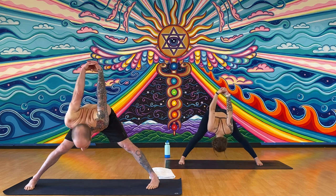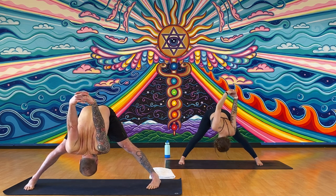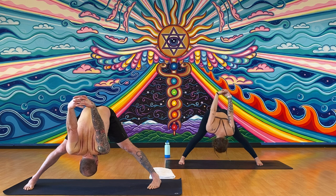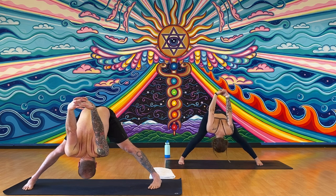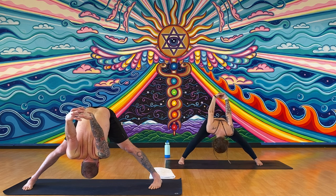Melt your belly towards your thighs. Let your fist fall from your back body. Now, if at any point in time this grip does not feel good on your wrists, your elbows, you're welcome to ground your palms. No need to push yourself.